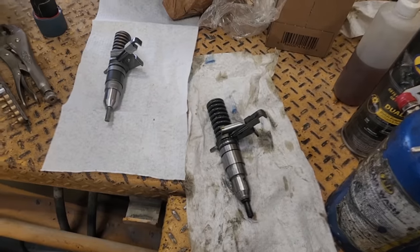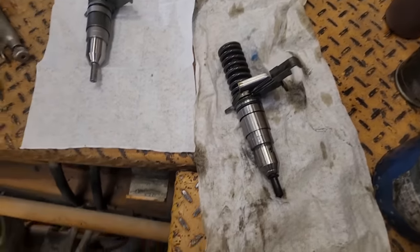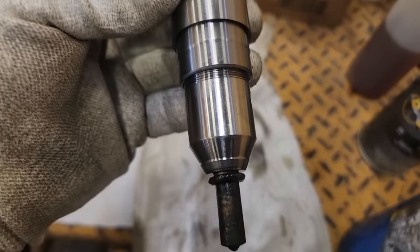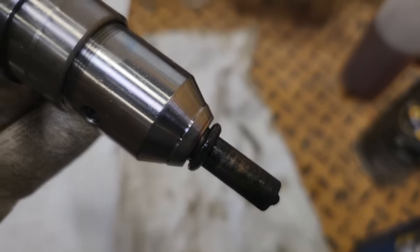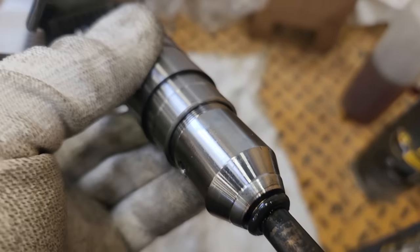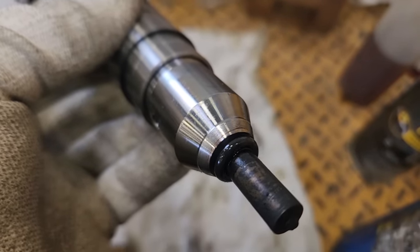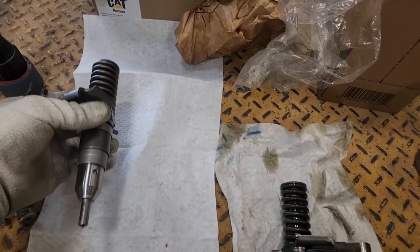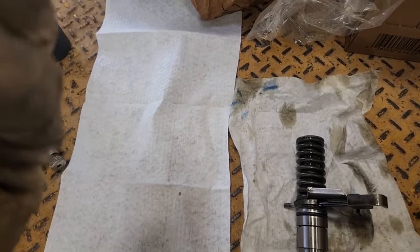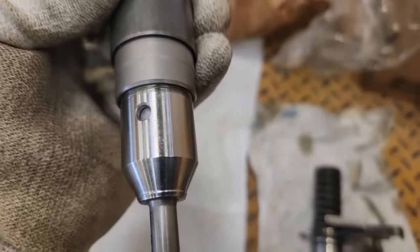So the injector on the right is the old one, and it's a CAT injector. Single O-ring up there, but it actually had the lower O-ring there. Now remember, it said do not use them. And that's what's weird about 3116s. I've always gotten them in the past and wondered why sometimes they don't use the O-ring, sometimes you do see them with them, and the new ones did not come with the O-rings, as you can see. They only had the upper O-ring, and it was already installed.